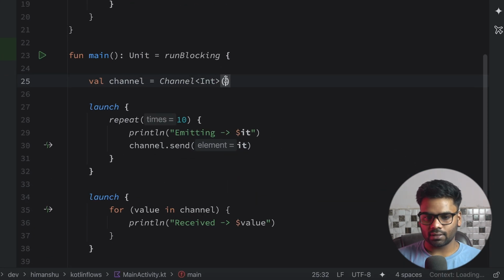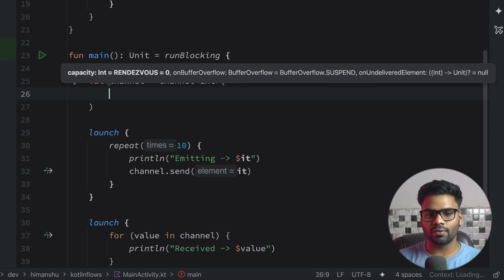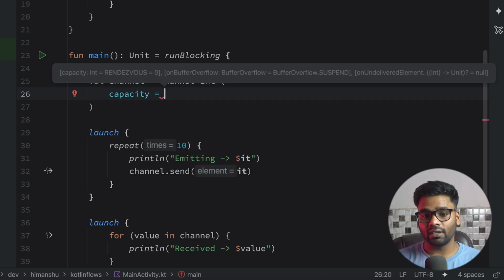So now it's time to discuss all of these parameters that we have. First we have capacity. Initially capacity is 0, that means the buffer size is 0. If you send information more quickly and your collector receives the values a little bit slower, the stream used to send the information will be suspended for the time being. Once the receiver has received all of the information, it simply resumes the execution of your producer stream and produces the value, and the receiver can receive the value. This is how it works, and this behavior is the default because by default it uses BufferOverflow.SUSPEND, and this is how the suspend buffer overflow strategy works.